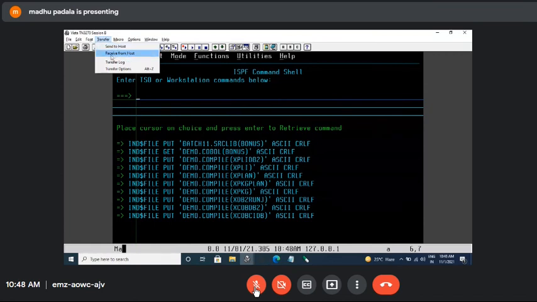Receive from mainframes, where do you receive it? Into receive from host.